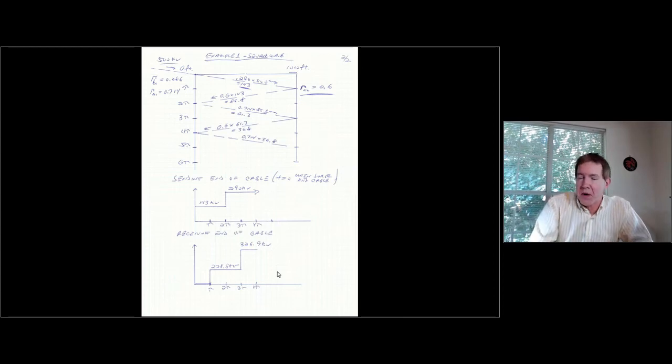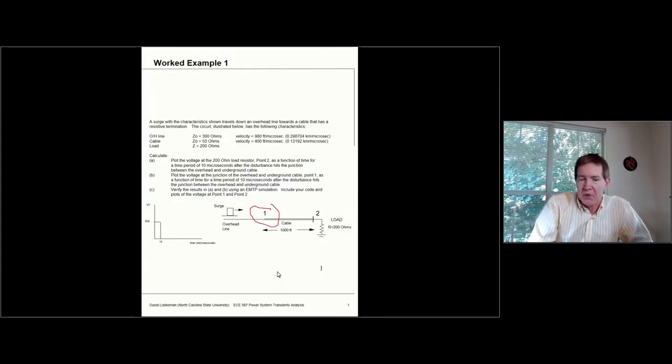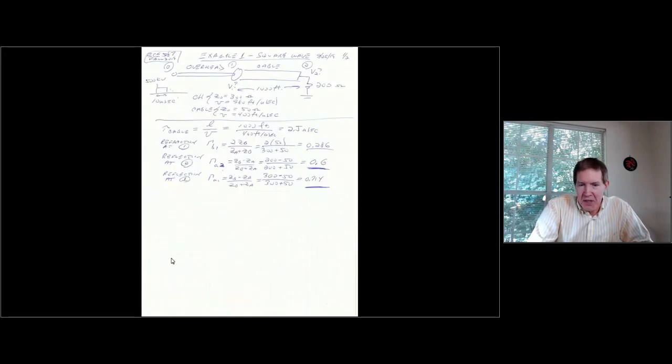However, one thing you have to watch out for is that this waveform only has a specific time duration. After 10 microseconds, that source voltage goes down to 0, right? And so you have to take that into account in your calculation, and that adds another wrinkle to the math. Typically when we do this, we don't worry about what happens after the 10 microseconds. Typically any damage that's going to get done is going to be done by then.